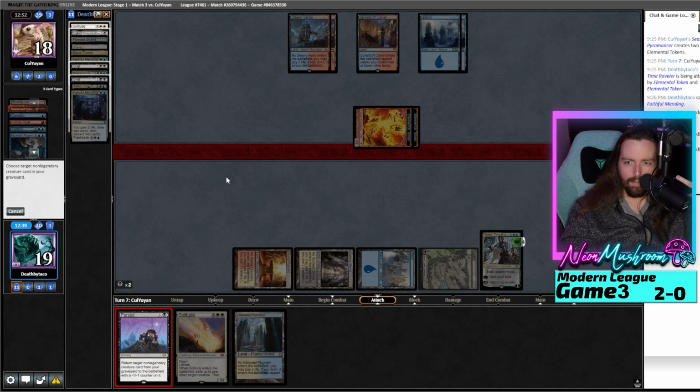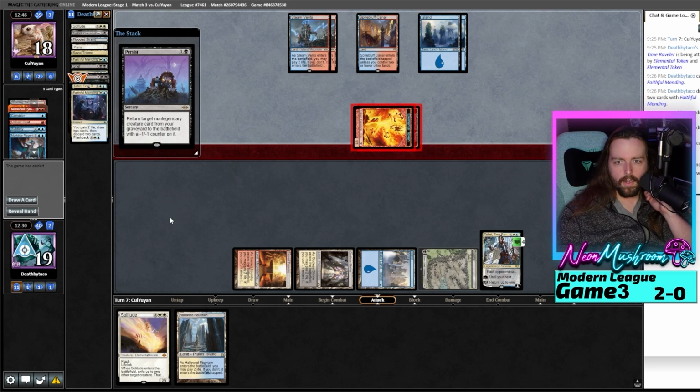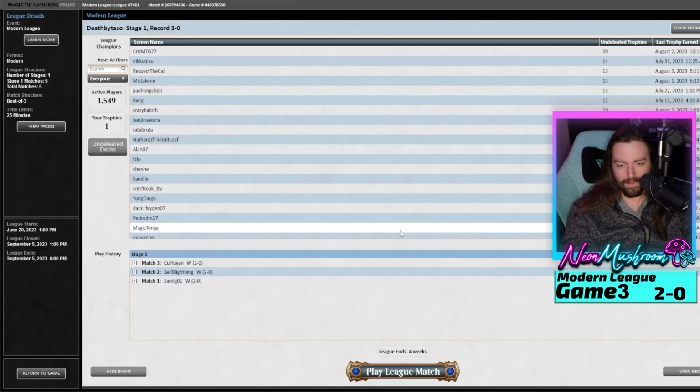And then I block, so then Bolt can kill the troll. I think maybe I'm supposed to Grief him. Yeah, let's persist the Grief. Oh, wow, they just conceded to that? No kidding. Seems wrong. Well, I'm 3-0 so far and completely undefeated.